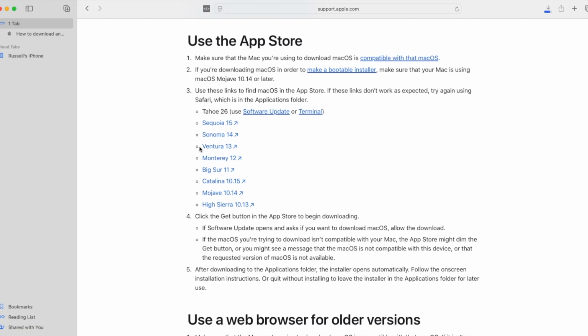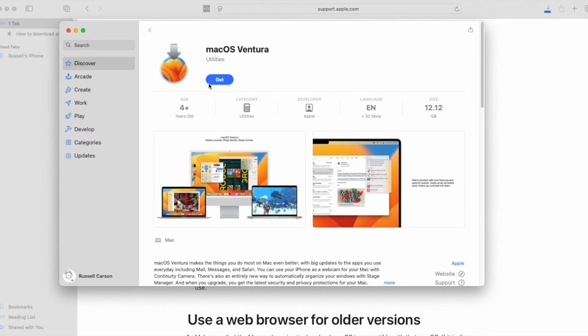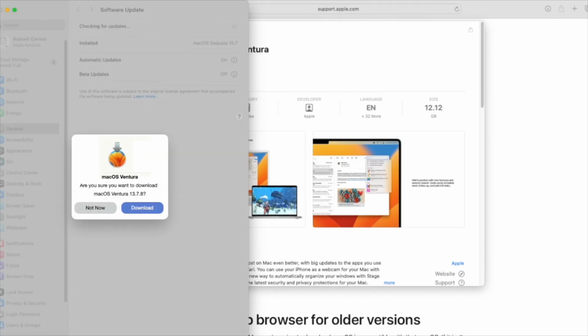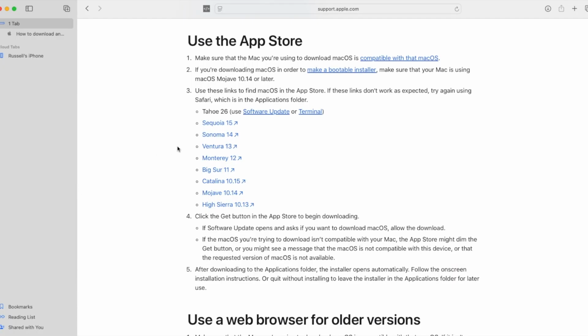Select Ventura from the App Store. Click Get macOS Ventura. Download macOS Ventura. Select macOS Sonoma from the App Store.